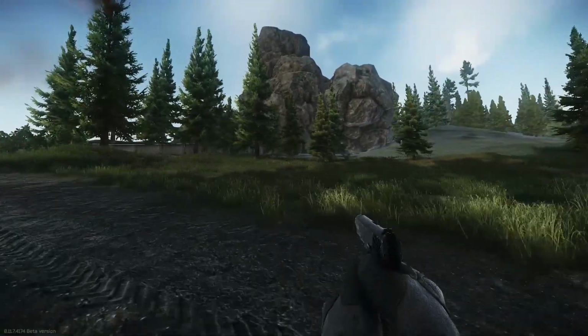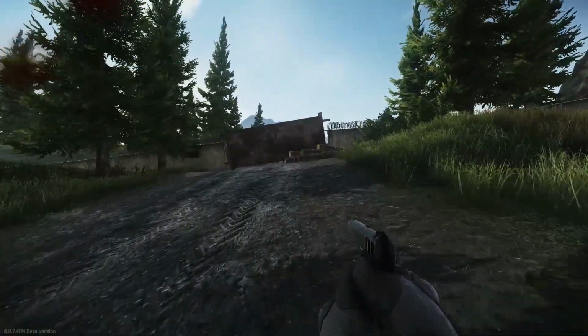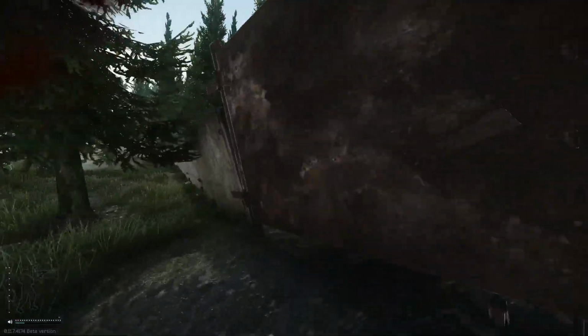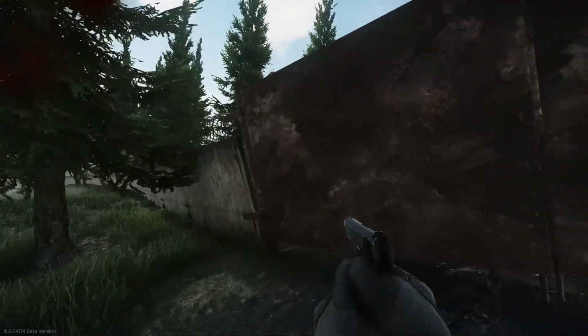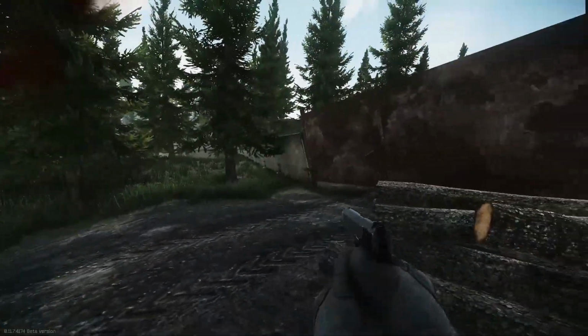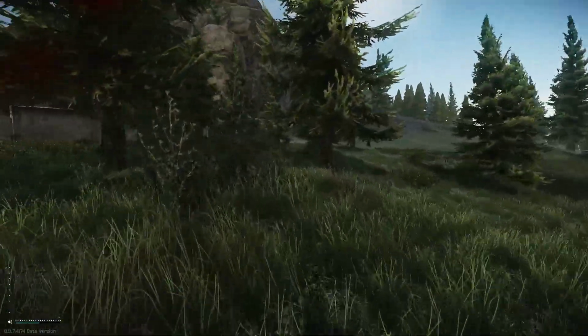So this is Mountain Stash. Right here you can extract with 3,000 rubles. I usually keep it in my wallet, just 3,000 rubles. You'll sit here for a minute. There'll be a car here. I don't know why the car is not here. I guess because it's offline mode, but a car will be sitting there and you can extract for 3,000 rubles. It just takes a minute.